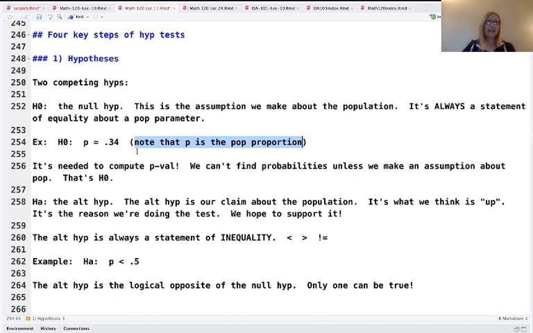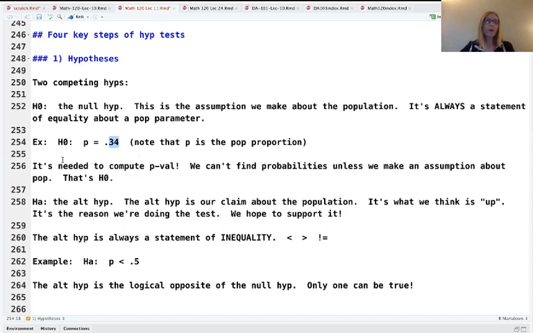Next, equals, also super important. Every null hypothesis is going to have this same form. We're making a statement of equality about this parameter. In other words, we're being honest about our assumptions here. We're saying upfront, okay, assuming that the population proportion is blah, here's how our work unfolds. It's always going to be an equals in the null hypothesis. If not, you're doing it wrong. And then, of course, we need to say specifically what value we're assuming it to be.